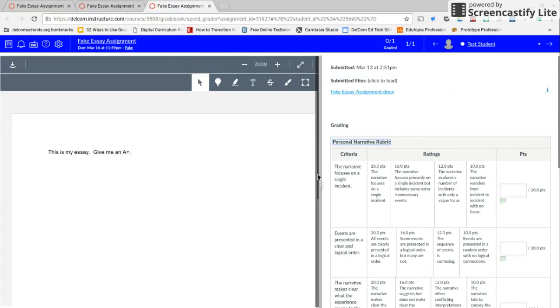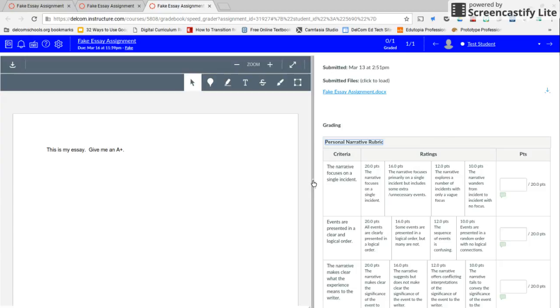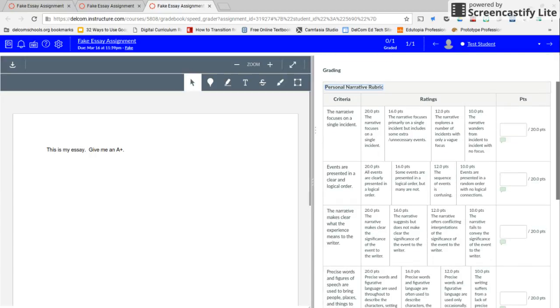So you click on that View Rubric button. You'll notice the rubric's kind of big, so I'm going to expand the screen to split the two. So you just look for these little dots over here, and that will let you drag the screen one way or another. And you can go through and do this in one of two ways.